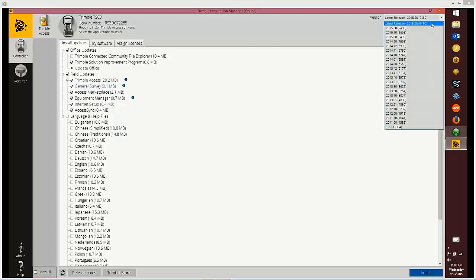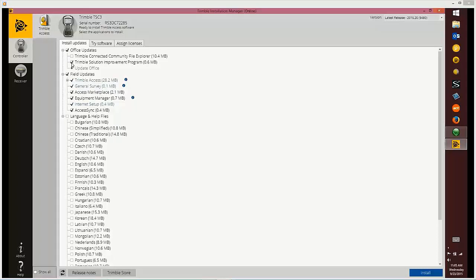In this example, we'll install the latest release, 2015.20. And now you can see some optional updates along the left hand side of the screen. So just look through the list of updates here and decide which ones you want to install on the unit and which ones you don't. The items in blue will be mandatory installations, and then other ones you'll find are optional. One of the important options to install is the English language pack, as you saw that I just selected there. That is actually the help files on the TSC3.